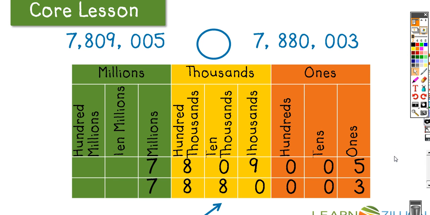So as we went down, we found that 10,000 was different. So we circled that, and then we look to see which one is greater, the one that has an 8 in the 10,000s place, which is our second number, right here. The 8 is greater than the 0. So the 8 is going to get the large sign. The 0 will get the small sign. So the small one would get 1 dot. The large one would get 2 dots. And then you would connect the dots. And if you do it like this, small, large, connect the dots, then you've got your sign in the middle just like that.